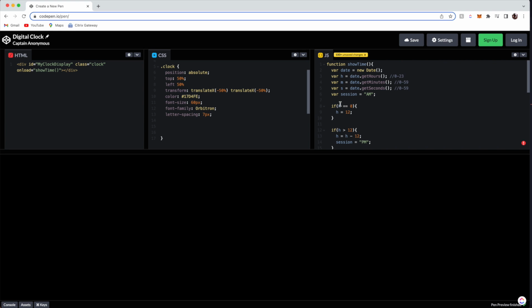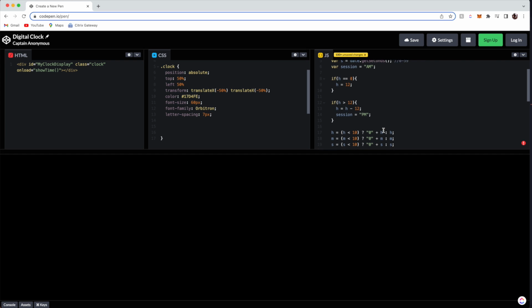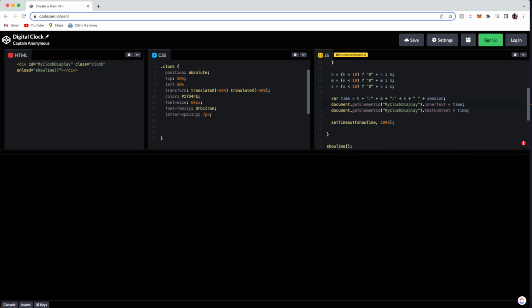If h equals 0. Perfect. That's what I want there. If h is greater than 12, h equals h minus 12, session equals PM. Good. And I just like to double check my code because I think it's important. Even if it's simple code, I just want to make sure, like you obviously saw I had a spelling error. Wasn't great. That's just sometimes what happens when you forget to put things together correctly.